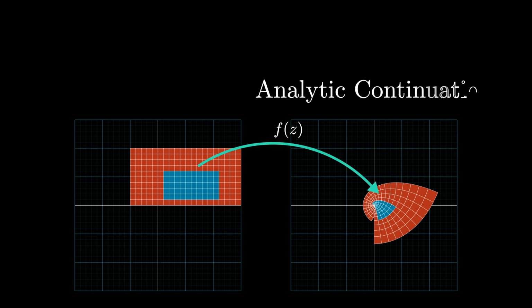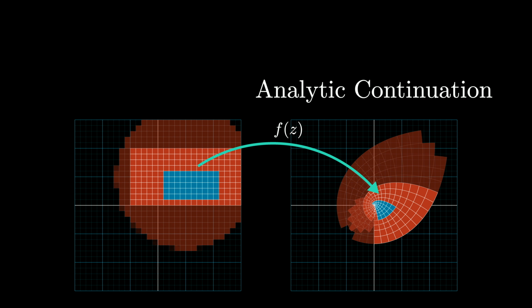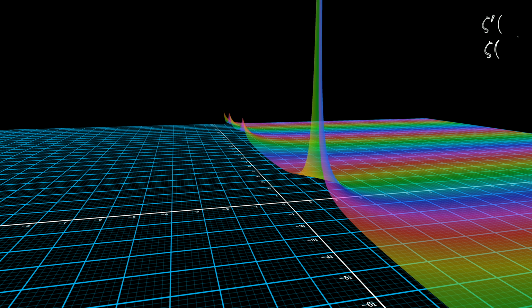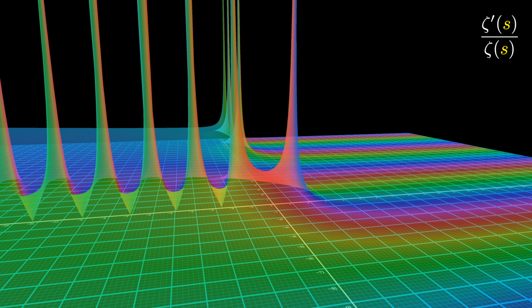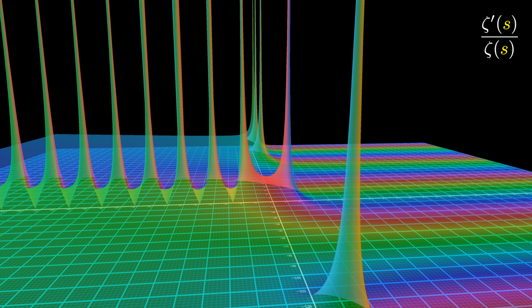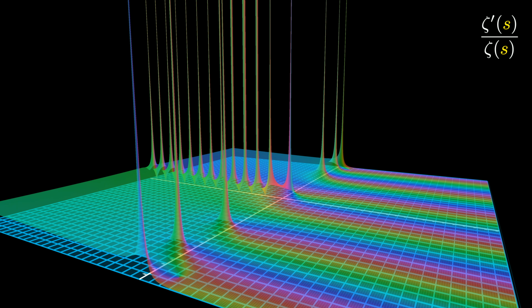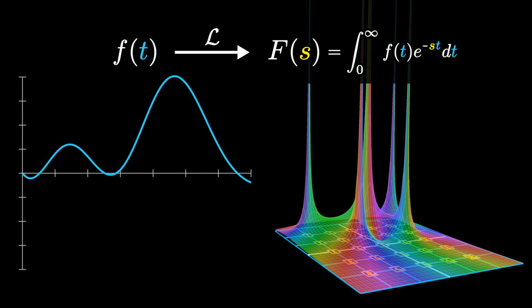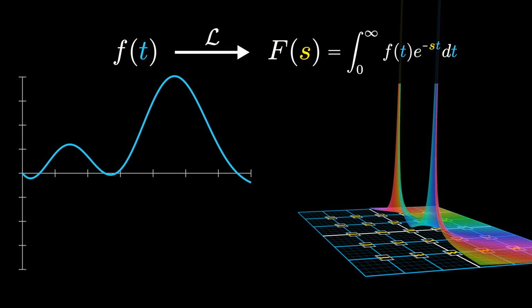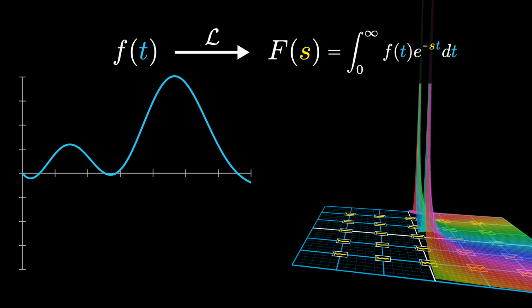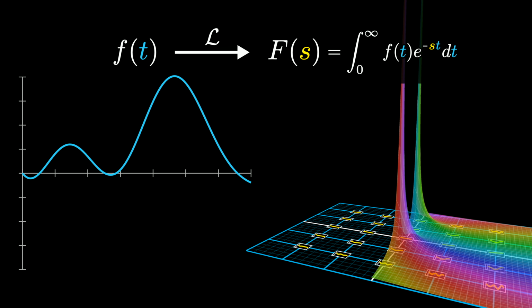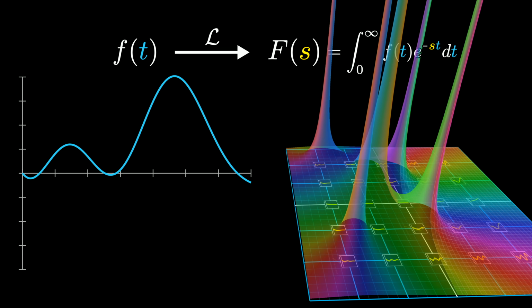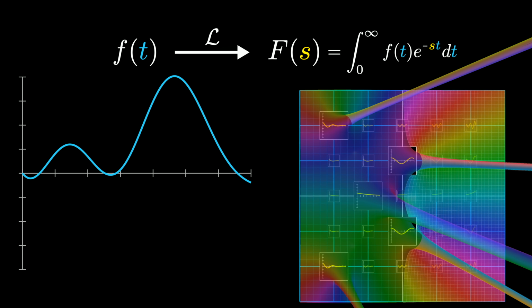When this extension does exist, it has a fancy name. We call it the analytic continuation of the original function. And a very powerful theme throughout math is that you can sometimes discover hidden information about a function by understanding its full extended version, especially understanding the poles in that full extended version. Over here in our context of studying Laplace transforms, the relevance is that the actual integral defining this transform typically only converges for half the plane, when the real part of s is sufficiently big. However, it can be very helpful to plot and to understand the full extended version, exposing all the poles of the function. As I alluded to earlier, the poles are what exposes the exponential pieces that we're hunting for.